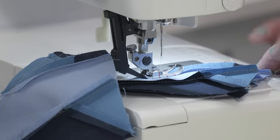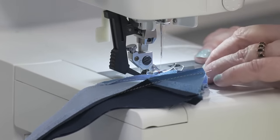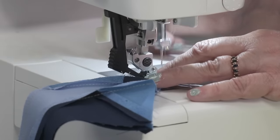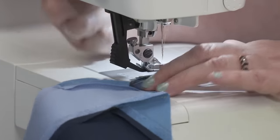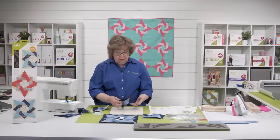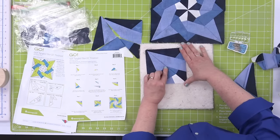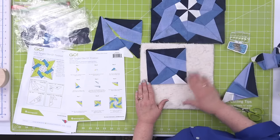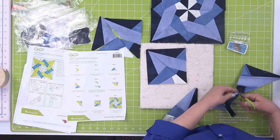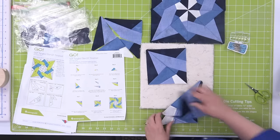Okay, coming up here. Moment of truth. So here is our quarter block right here. We're matched up here, we're matched here, we're matched here. It just goes together so much easier than you think it's going to when you look at that block. Now we're gonna go ahead and press these, and I'm gonna press these open as well.